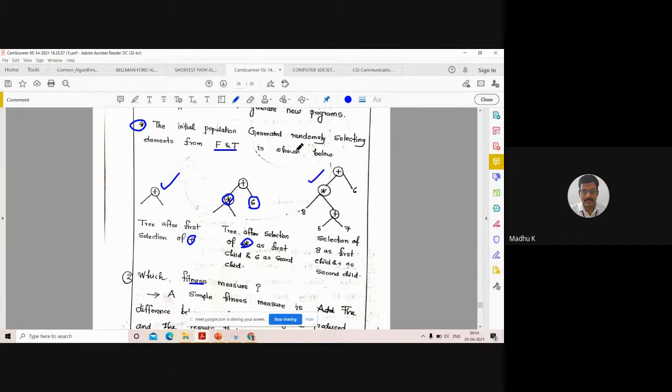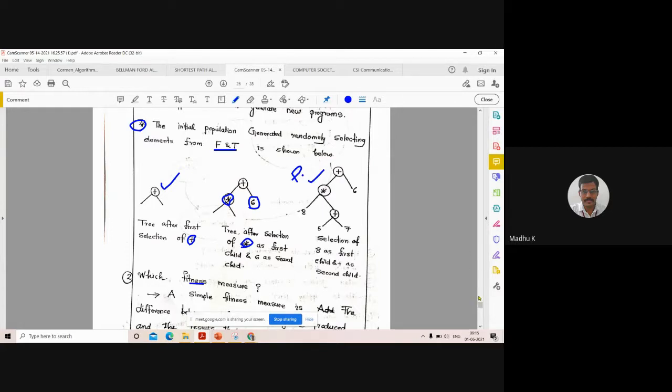Basically these are called S expressions. The moral of this is that we can encode each program as a tree. Then we can apply some operations on the tree. So here the encoding scheme used is tree encoding. This is basically a program P, and we will encode the program P as a tree using the S expression concept.